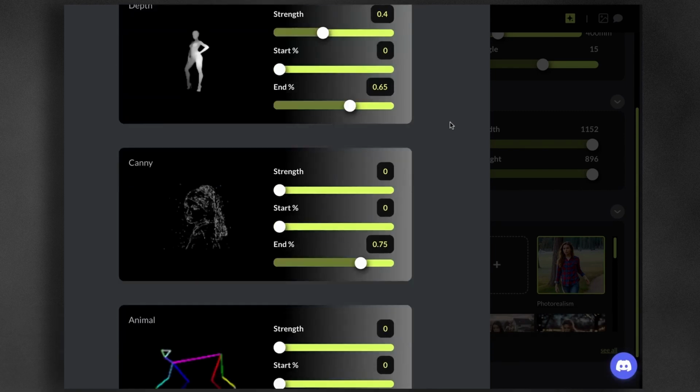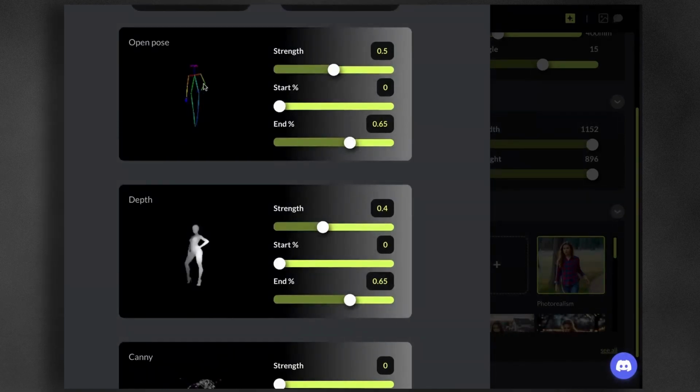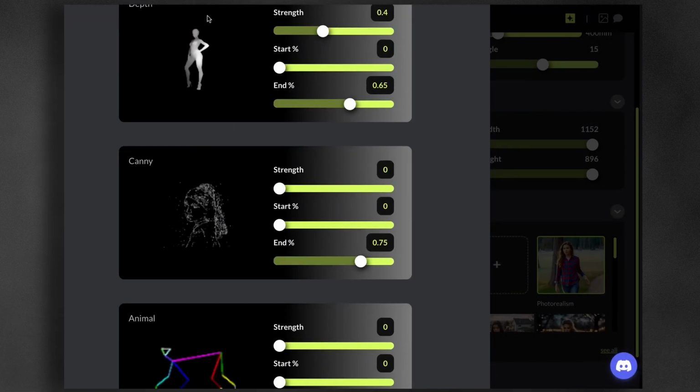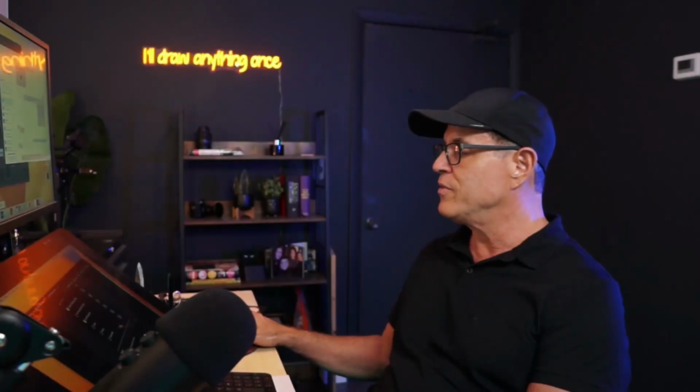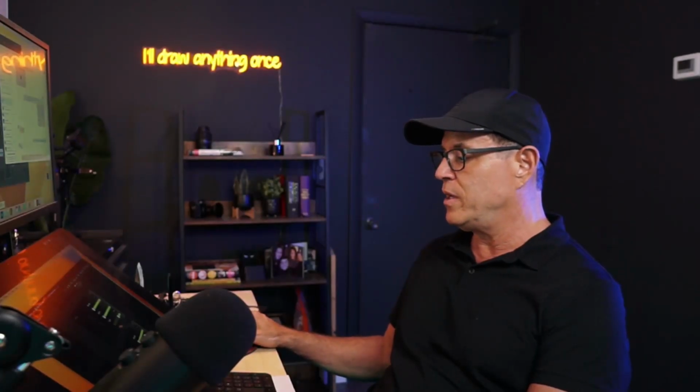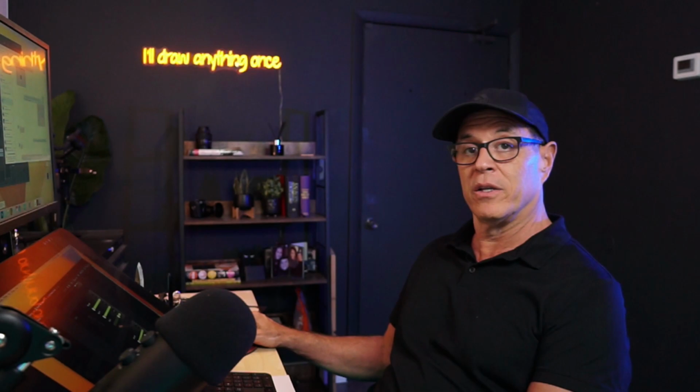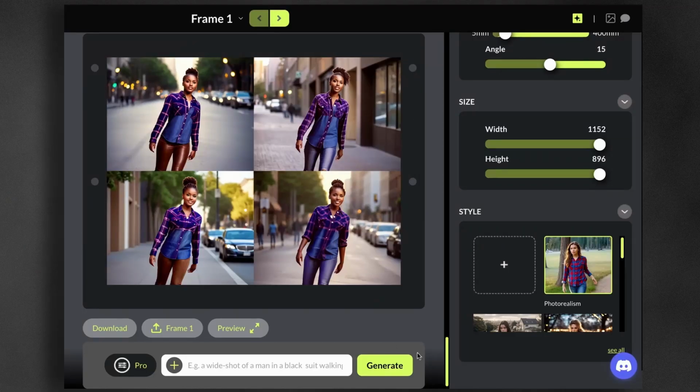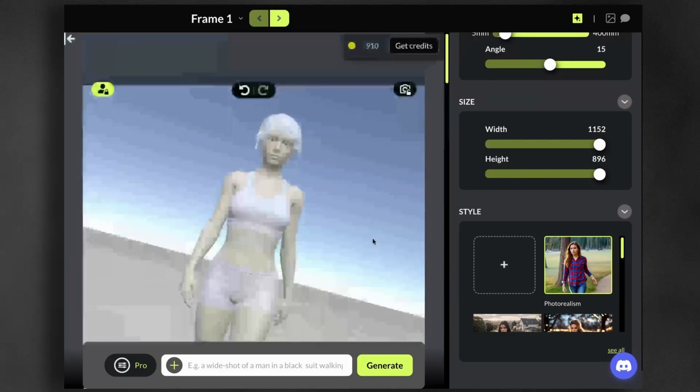The reason this is happening is because the AI is detecting her tilted, but the background, which is 3D, it's not detecting a tilt on that. So let's bump this up to 0.6. Let's bump this to 0.7. We're going to make that a little bit stronger, and this should detect the 3D background a little bit more. I'm going to hit apply. And then what I'm going to do is come up here.